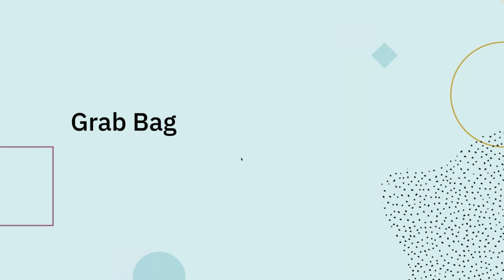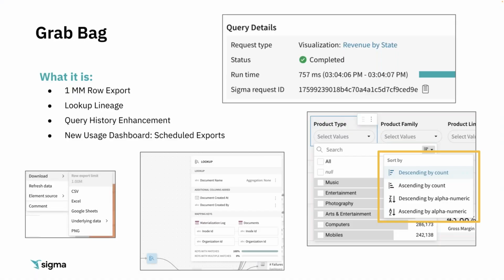And yeah, the grab bag is always a fun section because we always have lots of little features we're releasing, and they add up to a lot. One of the challenging things about creating this presentation is trying to pick and choose which ones I actually show, because there's a lot more than what you're seeing here. So we're going to cover four different features. There were probably another five or so which we didn't do. Some of them will overflow into the next webinar, but I picked these based on the prevalence that I've seen with my own customers.